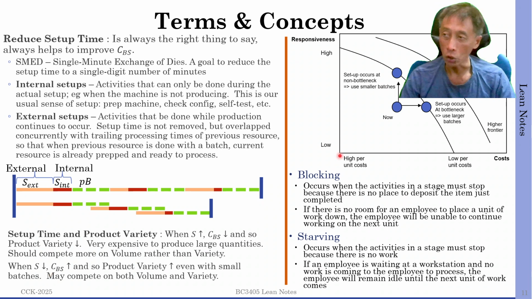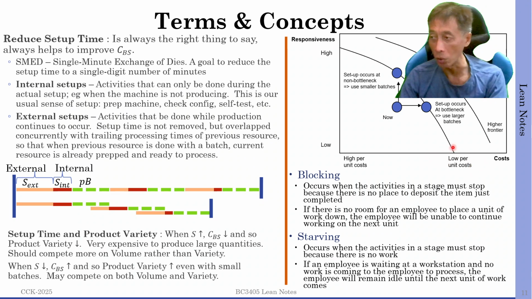Next, we look at the top right end here. Of course, by now it shouldn't be strange to you. The x-axis tends to be always the cost efficiency. Of course, it's printed as cost here, but you should understand it, right? Because it has to be the bigger the better, the more to the right, the better. So low per unit cost. So cost efficiency, yeah? More to the right is better, higher cost efficiency, so lower variable cost, lower per unit cost. Okay, so to reduce setup time, we go from here to here, right?